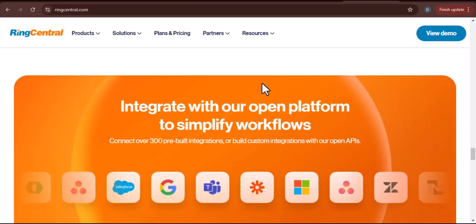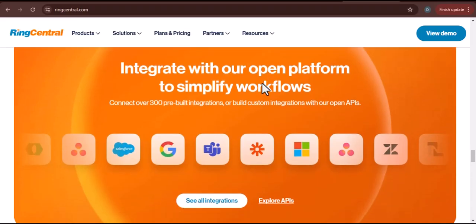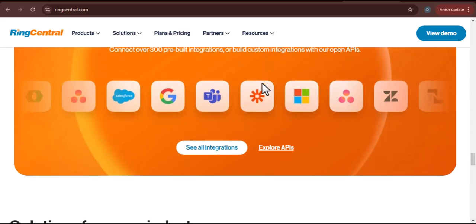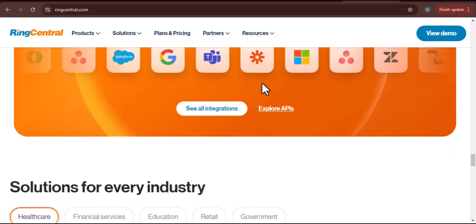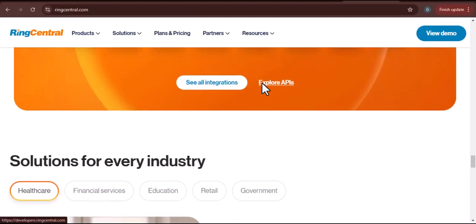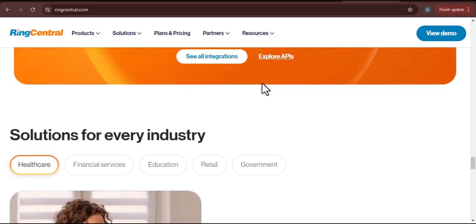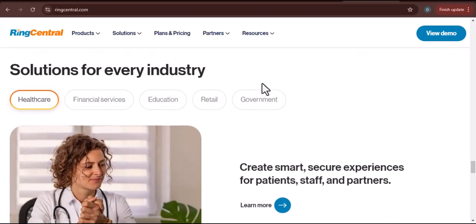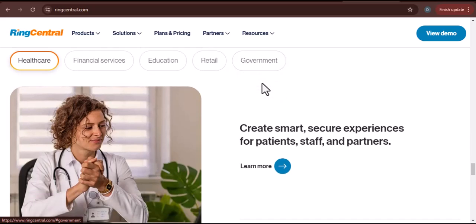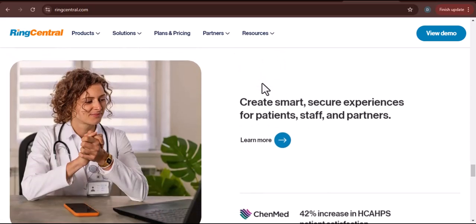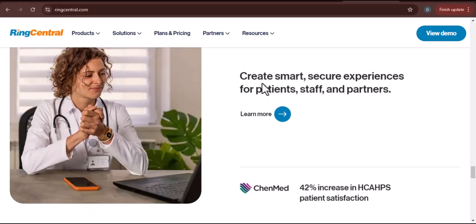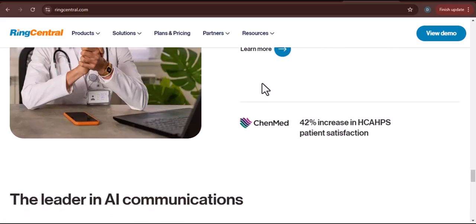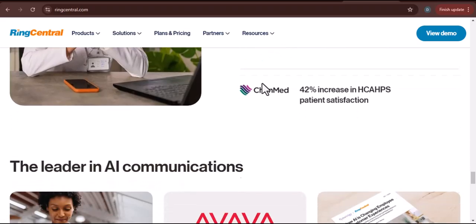Within both the desktop and mobile apps, you'll find a dedicated contacts section. This section typically syncs with your company directory, your personal RingCentral contacts, and can even integrate with external contact sources like Google Contacts or Microsoft Outlook. To call someone from your contacts, simply navigate to this section, search for the person's name, and once you find them, you'll usually see a prominent call icon next to their name or within their contact details. A single click or tap will initiate the call. This method is not only faster but also ensures you're calling the correct person every time.